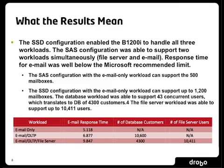And at this point, even with the nearline SAS only and with the SSDs, we offer a very high level of performance in a single shelf system. So even with just the nearline SAS, you could still do a fairly large Exchange deployment, and then again have that upgrade path that if you outgrew it, pop in some SSDs, and then you're off into the 1,200 range.